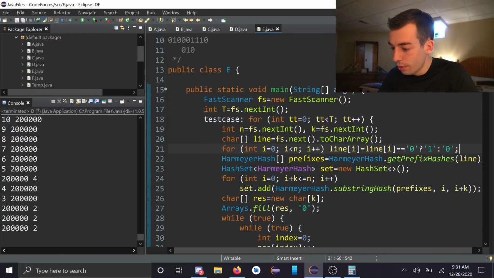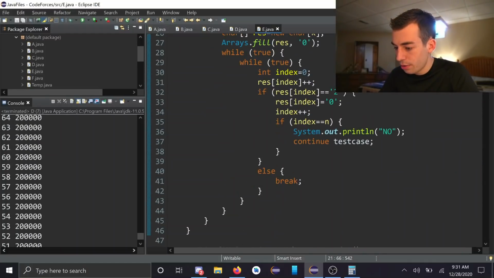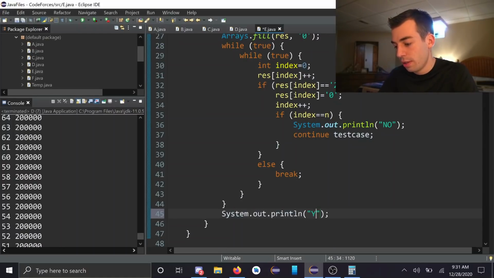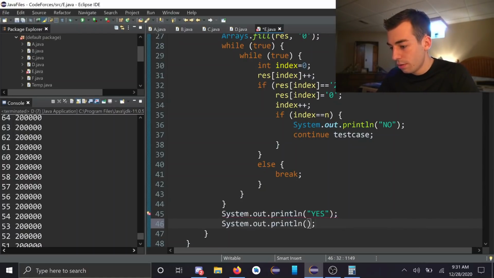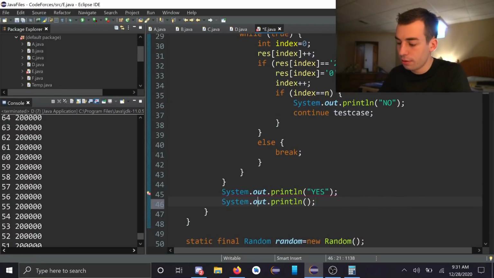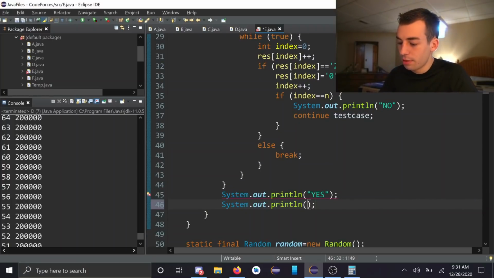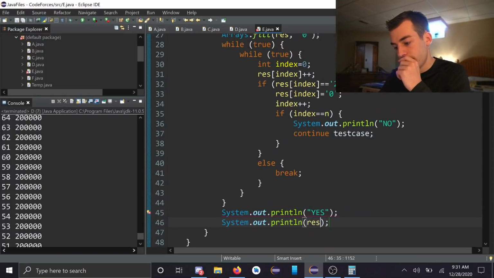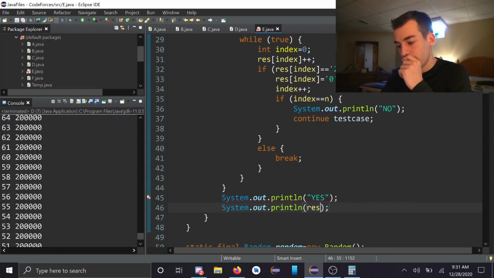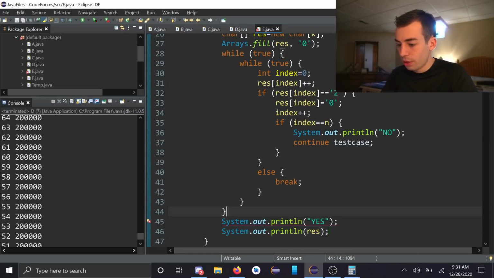Alright, so we inverted each of those things, and I think we should be good then. So now, sys out yes, and then print out res.